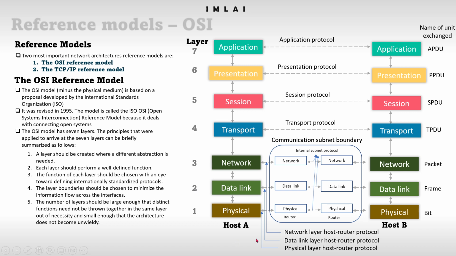These zeros and ones will be converted into a light signal in optic fiber, and it travels across the optic fiber, across the seas and across the continents, and finally reaches the physical layer, the data link of the other side, the host B machine. Then the same repeats: it will be converted into frames and then packets, then TPDU and then SPDU, and then it will convert into HTML, and then HTML will be converted into the English message that we can see and read on the computer.